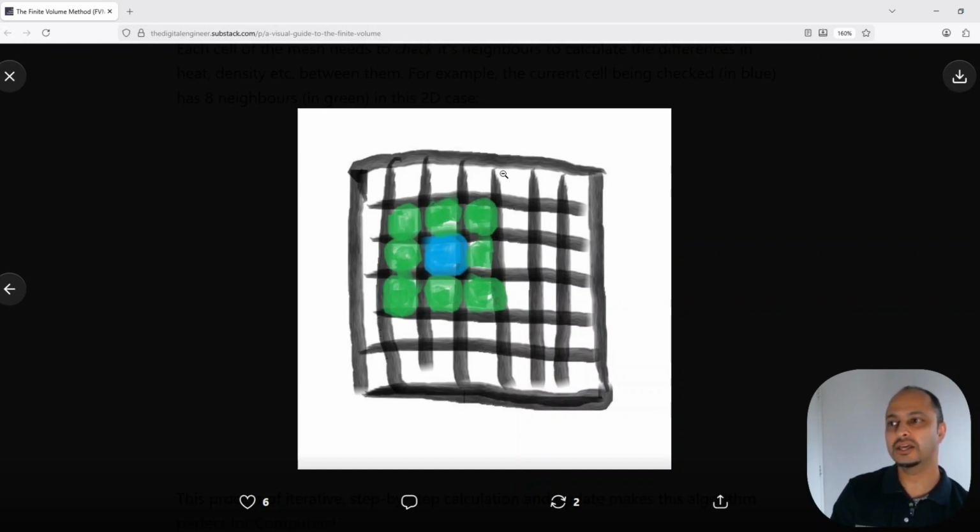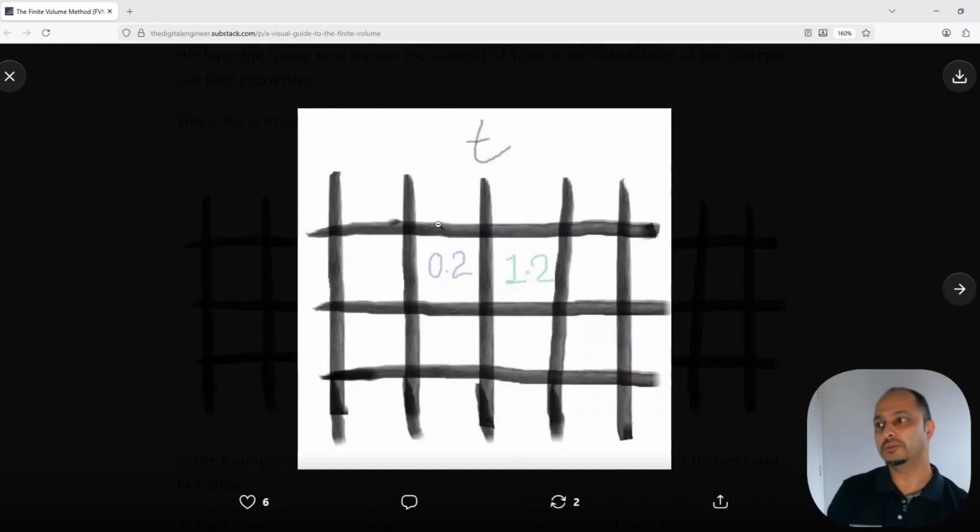So this might be the velocity field, this might be density, temperature, whatever you're looking at. Essentially, you are evaluating in each time step what the values are of the neighboring cells and the currently checked cell. Let's take an example. The blue cell might be 0.2 and the neighboring cell might be 1.2. You can see that we have a gradient in the values here, and the gradient drives the change that occurs in the blue cell.